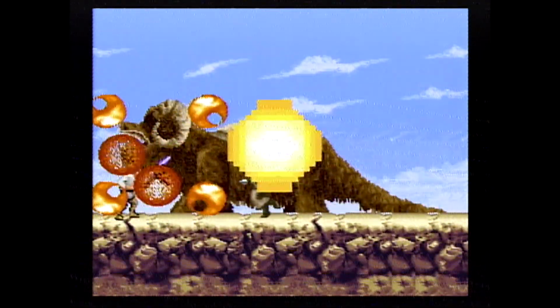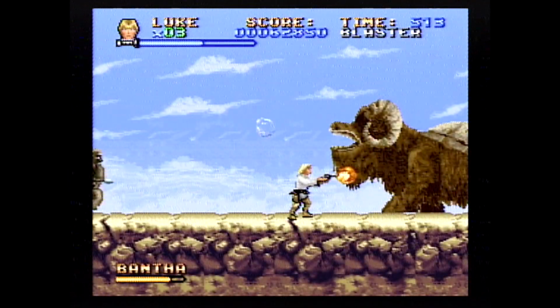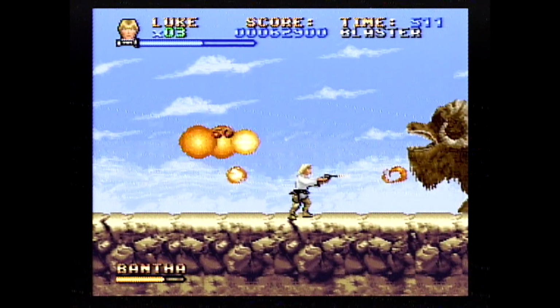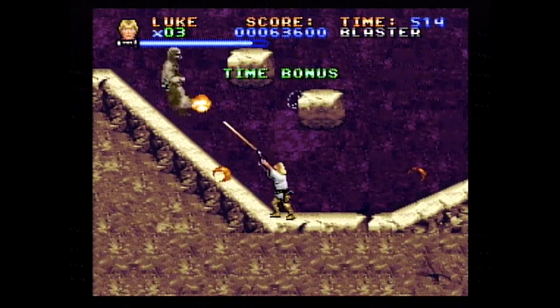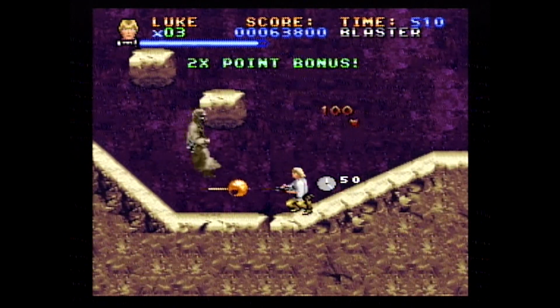Of course you're going to want to use it, but it makes some places so much more difficult, like when you have to take down these humongous bantha creatures. It's just way easier to do with your blaster. It's just another couple minutes of tearing up constantly spawning sand people, and it's nothing too different or insane from the levels before it.